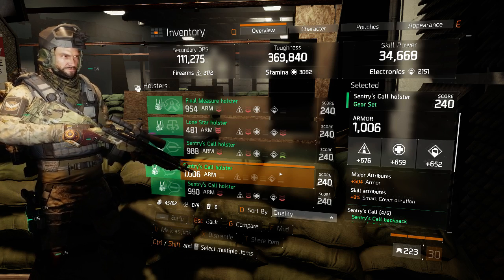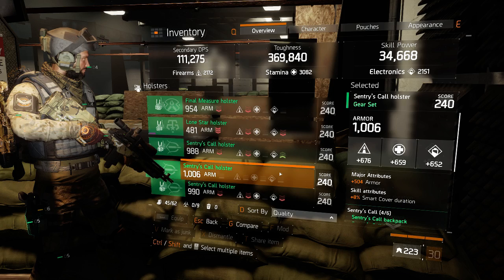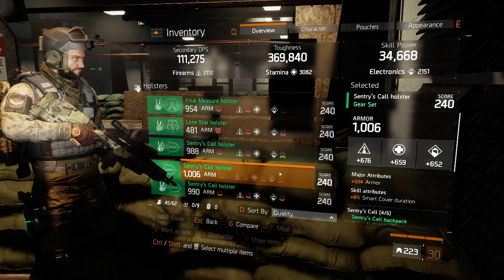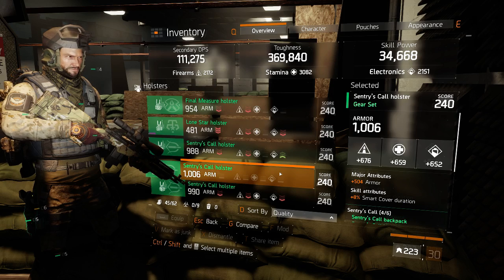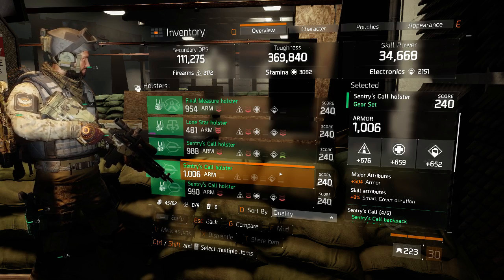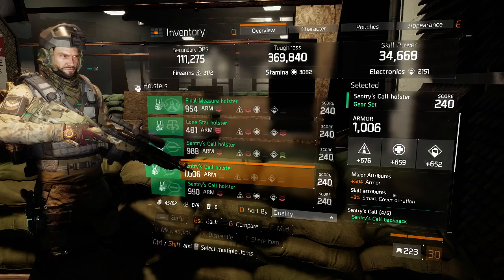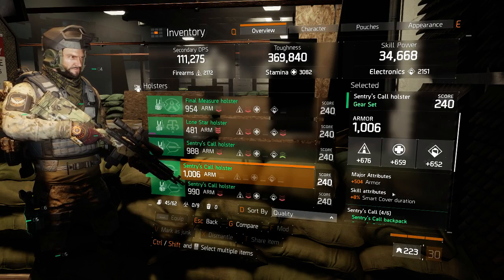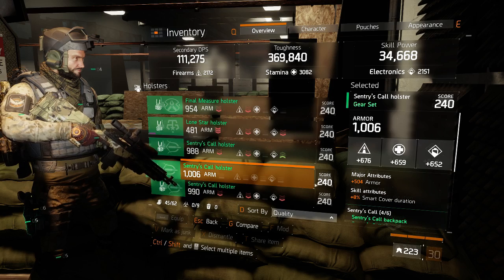It kind of had some lower stamina, I believe, on this, and I re-rolled the stamina to get it a little bit higher. And it even has smart cover duration, which isn't the greatest, but it's a couple of extra seconds of smart cover for you. I think it's 2 or 3 seconds. People were telling me to roll the smart cover to pulse, but I never pulsed, so it didn't really help me that much. So I just re-rolled the stamina and got a little bit higher stamina.